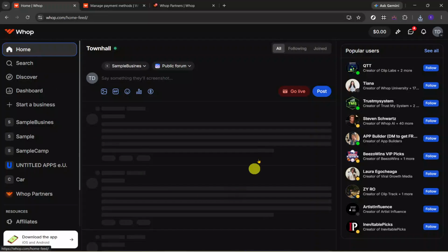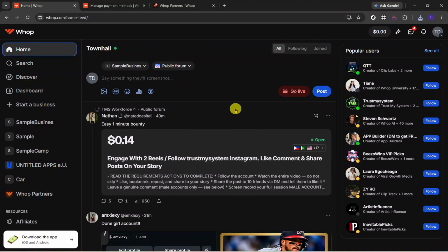Hello, today we will guide you through how to link your credit card or bank account on Whop. If you want to make purchases smoothly on Whop, adding a payment method ahead of time is a quick and helpful step. In this walkthrough, we'll show you exactly where to go in your account settings so you can link either a credit card or a bank account using Whop's built-in payment setup.